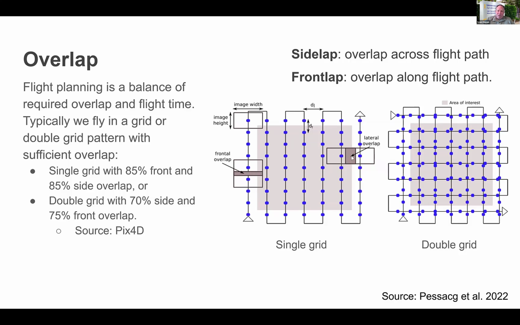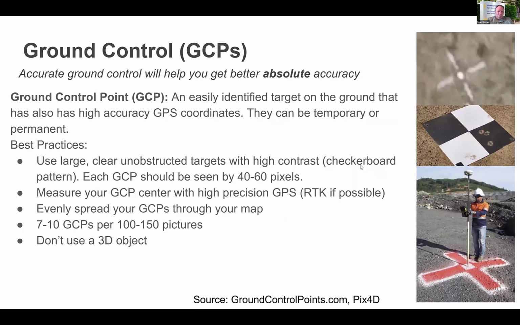Depending on the type of surface that you're trying to cover, you may need less or more overlap. We won't get into mission planning here, but an example would be in forest, you might need 90%. If you're flying over a desert, maybe 70%, just because of the nature of the amount of relief on the terrain and the number of look angles that the drone's photos have on the surface to get enough of those key points that I was mentioning before, those tie points to lock the images together.